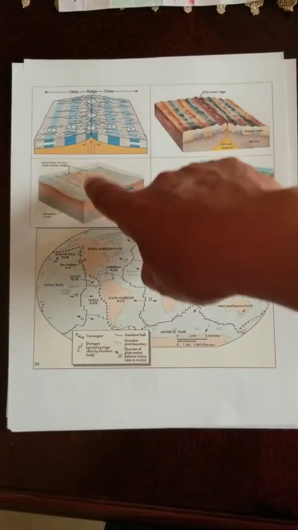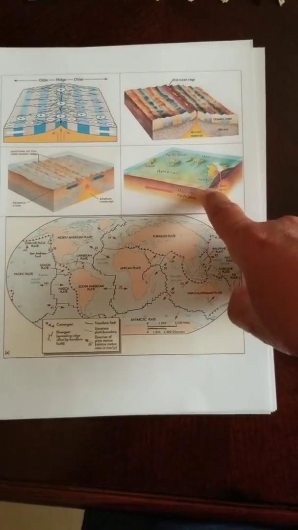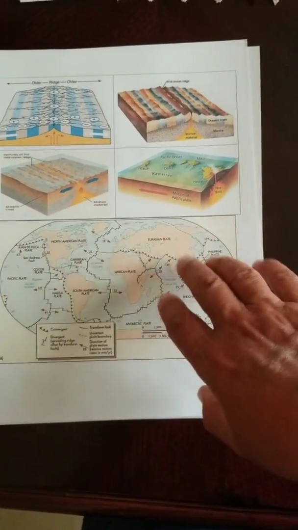All right. But these are the three pictures we're going to be needing here. These three right here. This one you can leave there. This one you can leave there. Don't lose them because we're going to need them in the future. But these three are the ones that we're going to need.